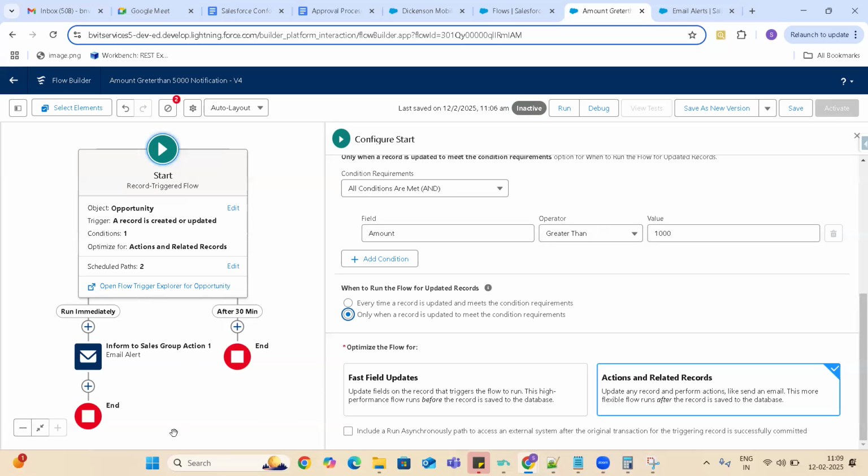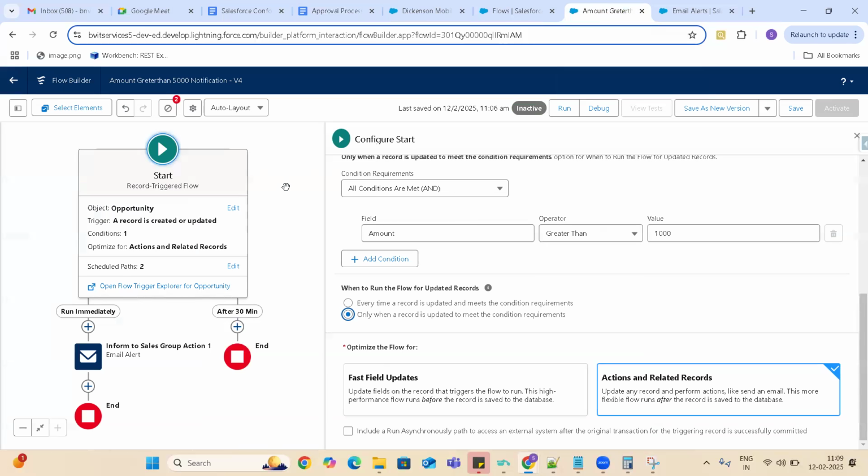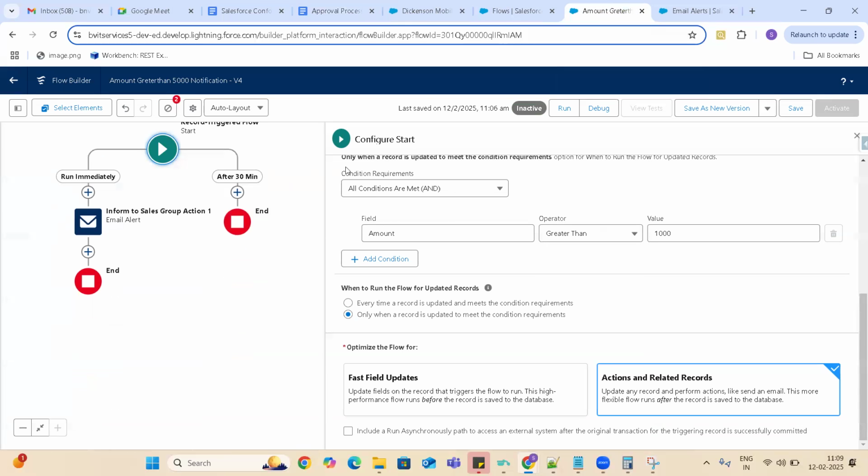The biggest challenge is that whenever we are scheduling something to run asynchronously, that means after some time, those actions are not working. Let me write. First, let me take the screenshot of this. It is showing inactive, right? Let me save and activate.